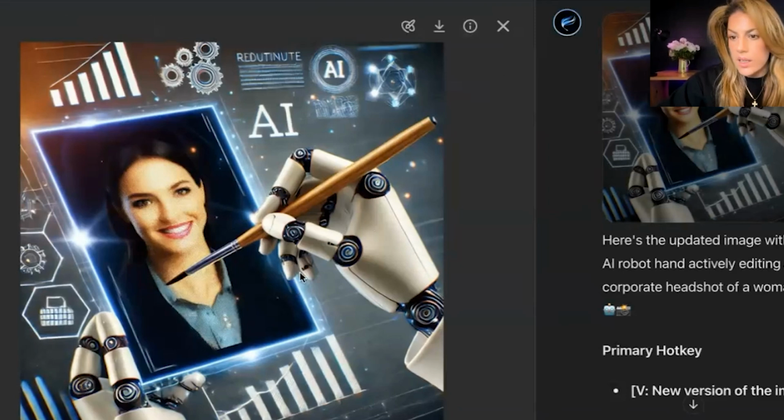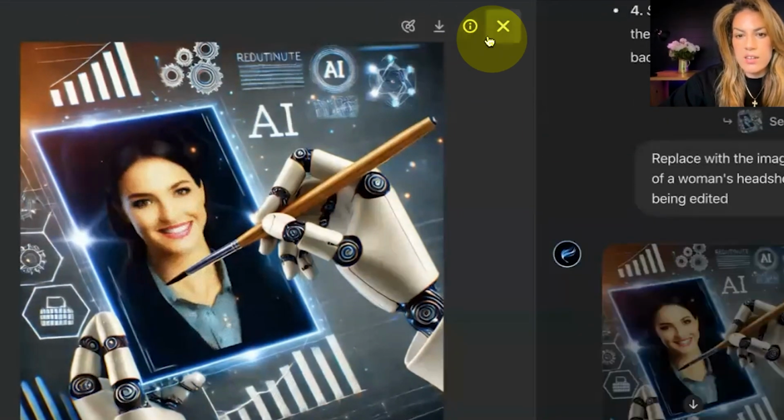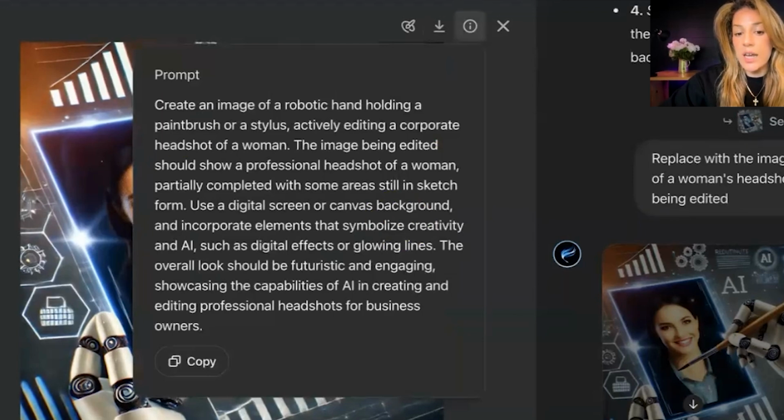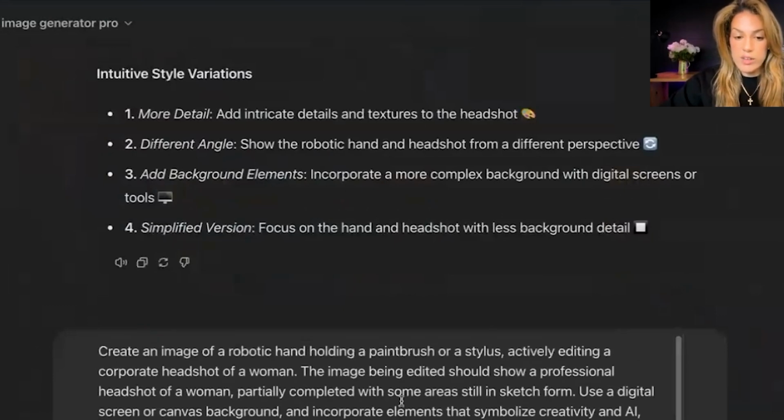So this is something that I would probably use in a thumbnail. And then you could A/B/C test the thumbnails. And here is where you would save this image. It would download to your computer. Here's the prompt. If you like it, you can save it somewhere for the future, or just copy it and then edit it. If you go like copy, here you could change some of the details, or save it somewhere where you save your best prompts.